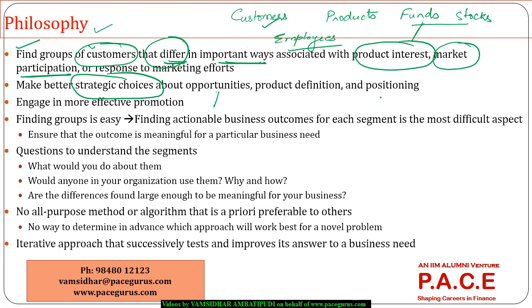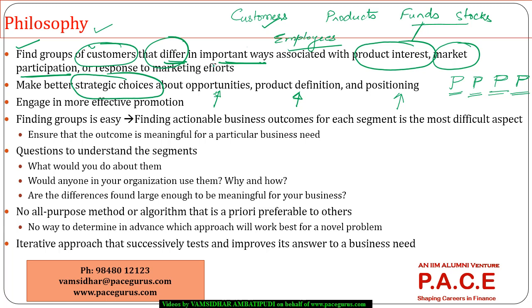I can see which product needs to be promoted to this particular group of customers. How can I really define the products for each group of customers? What are the kind of opportunities where the market exists for me? How do I position a particular product? All these kinds of things I can very well concentrate on. If I am a marketer, I can concentrate on what is the positioning I can do for that particular product. What is the pricing I can do for that particular set of customers? Can I do differentiated pricing? Can I do promotional strategies? Can I differ in the promotional strategies? The actual product definition itself, can I change? I can think of different kinds of strategic choices.